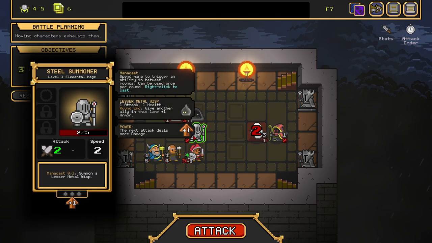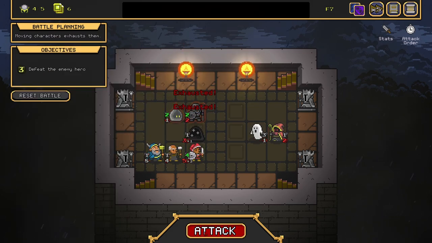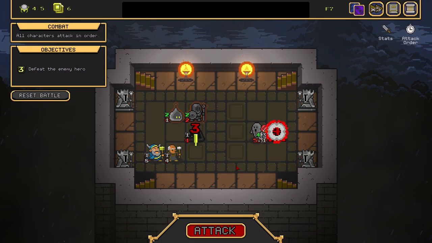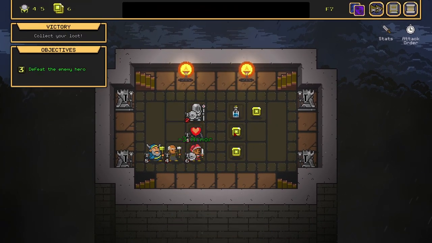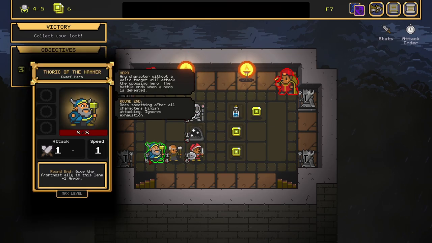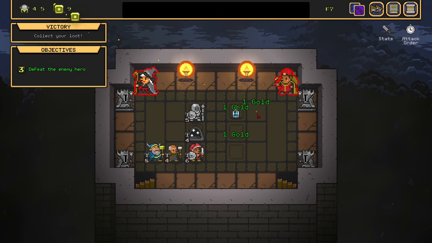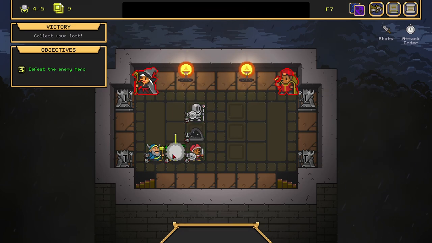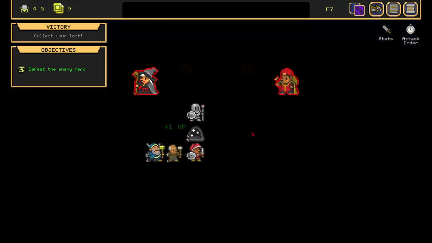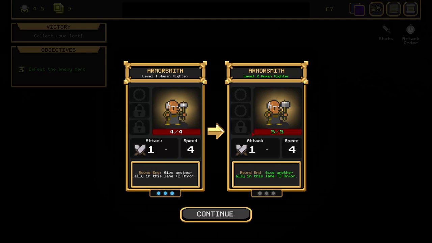I feel like we need to level this guy up now first. Armor's still good, I guess. We're suddenly doing an elemental build, but they can't. Plus one armor. Now I'm confused. This guy will level up now, though. We'll give him the level up he wants. Improve his hammer.